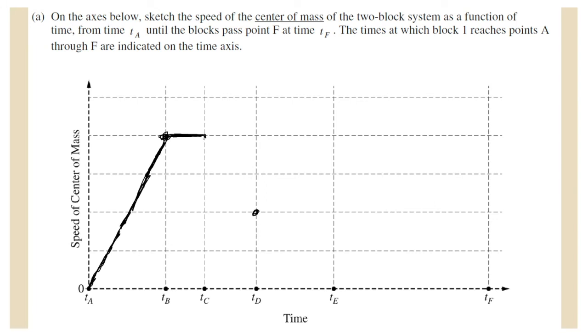And we'll say here that the line is going to look something like this, maybe. And it's supposed to be straight. And that's that. Notice the velocity of the center of mass decreased because it had a force acting on it in the opposite direction of the velocity of the center of mass. So we had a force in the direction of the center of mass and it sped up. Now we have a force in the opposite direction of the center of mass, so it slows down.